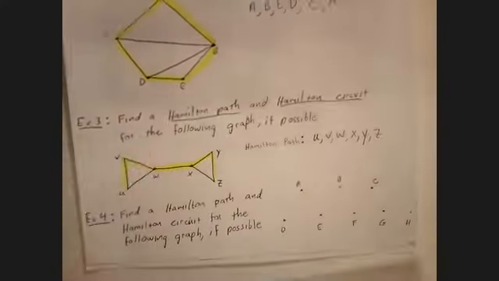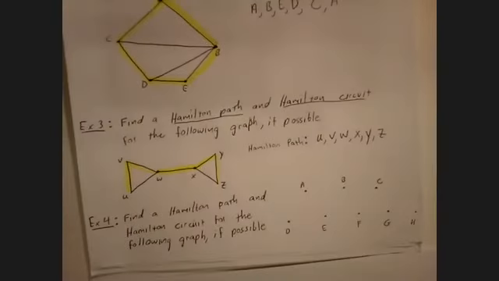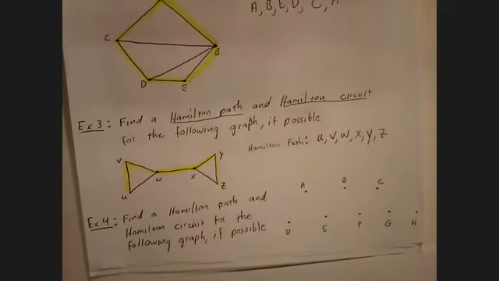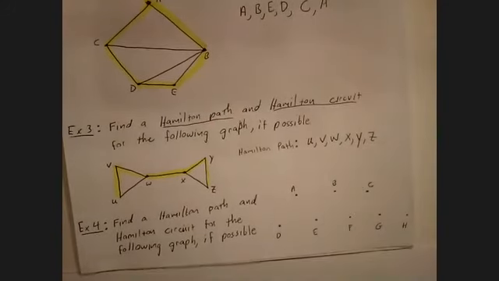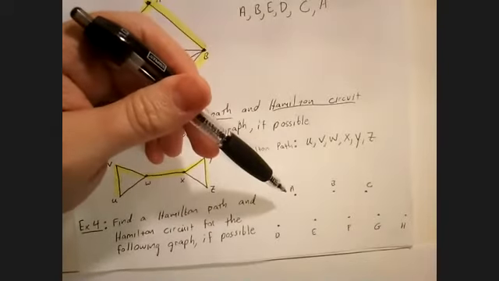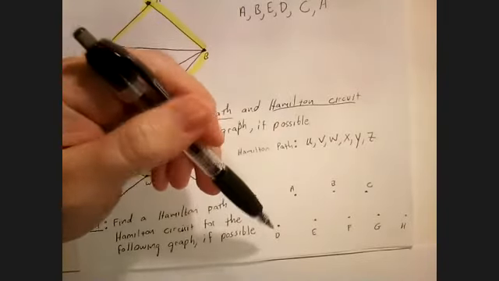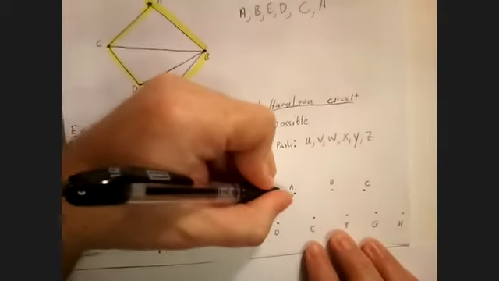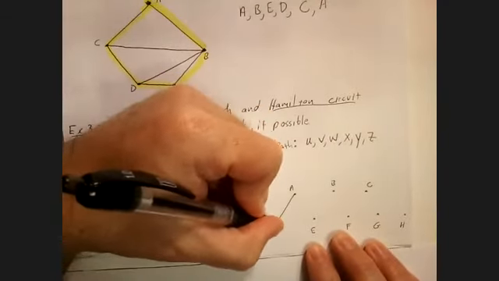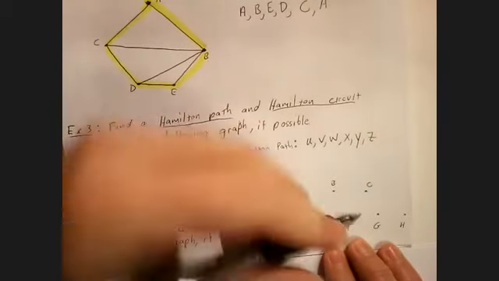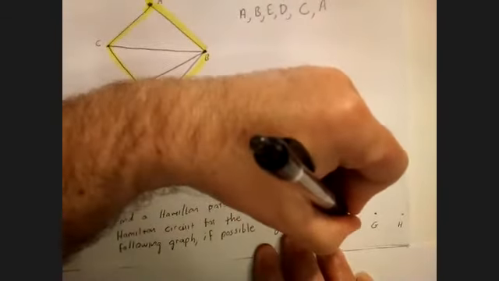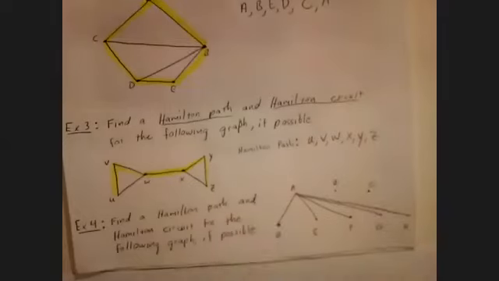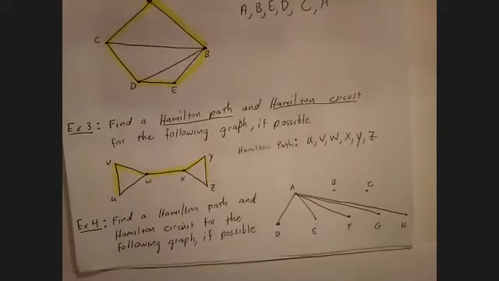Okay, and I think I want to do one more example, I believe. We'll do this one right here. Now, I haven't drawn the graph yet because I want to tell you how I'm drawing it so that it's not too confusing. Each of these vertices up top, A, B, C, will go to each vertex down on the bottom. So A goes to D, E. I'm going to draw it this way. You'll see it. There's going to be some stuff that overlaps, and I want to make it easier to see.